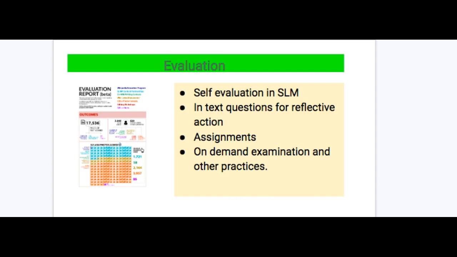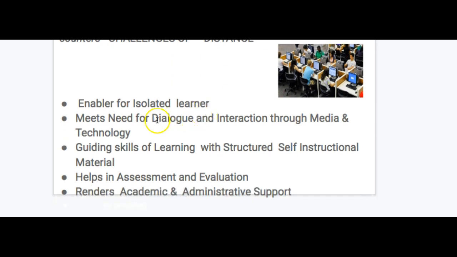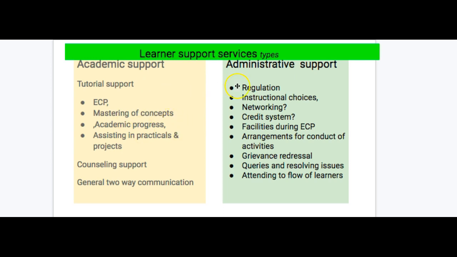So what the learner support services subsystem does for ODL is countering the challenge of distance, enabling the isolated learner, meeting the needs for dialogue and interaction through media and technology, imparting guiding skills of learning with structured self-instructional material, helping in assessment and evaluation, and rendering academic and administrative support services. So let us see the types. We have put up the types of learner support services out here.